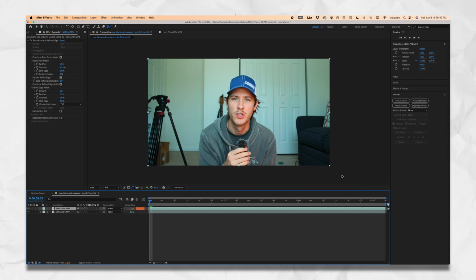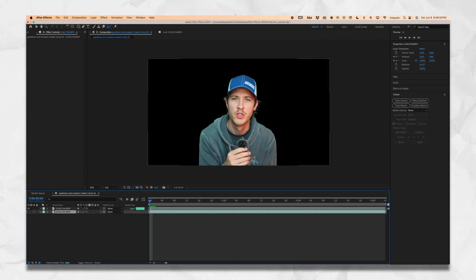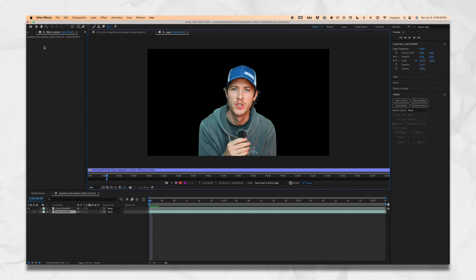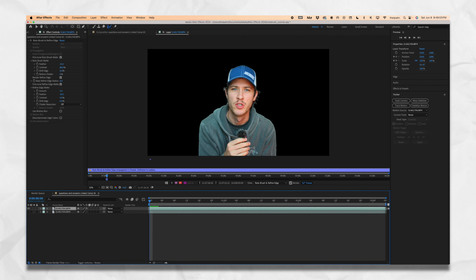Now obviously nothing looks different here, but if you go down here and press the eyeball to turn off this bottom layer, you'll see that the actual rotoscope has been applied to that top layer. And that's the only data left in that top layer. It's not deleted, it's just rotoscoped out. Again, if you wanted to undo that, you could go to the layer here and delete these effects from it, should you want to.